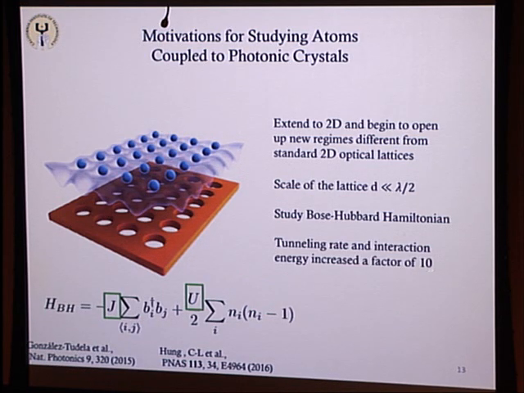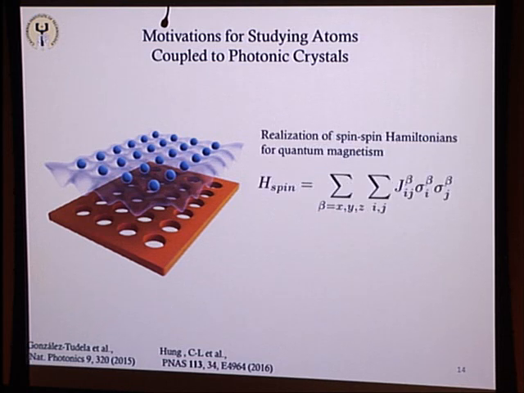And what's different about this is that the interaction energy and the tunneling rates are much, much larger, or could in principle be much larger than you would be able to get in traditional optical lattice experiments. And what's important is that these factors are really just driven by the structure itself. So how good your fabrication is, your detuning from the band gap, the distance between these holes, all of it is something that you can do in lithography, as opposed to these free space things.